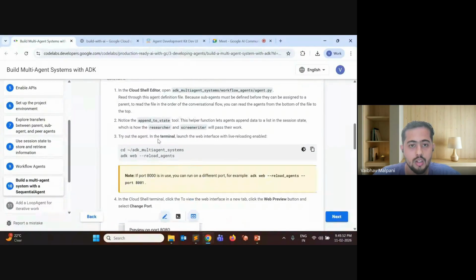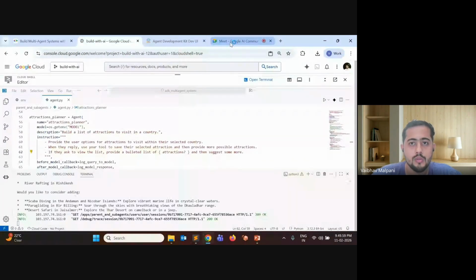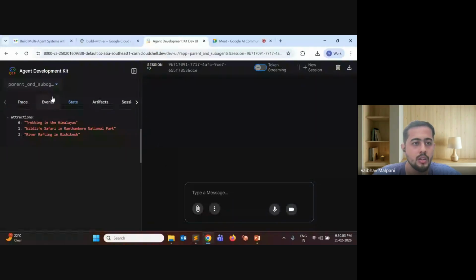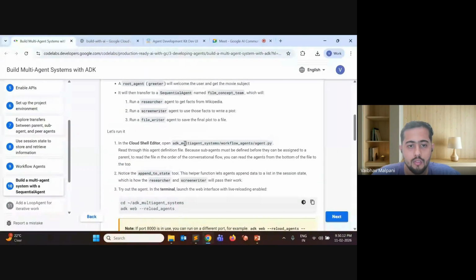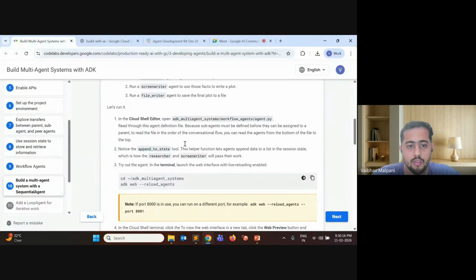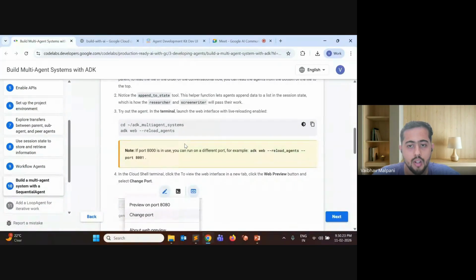So even before we start with this one, first thing that we need to do is let's try to talk to the agent. So you come here, you do new session, and you select the workflow agent. Right?